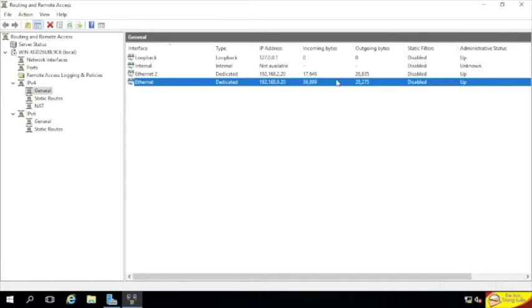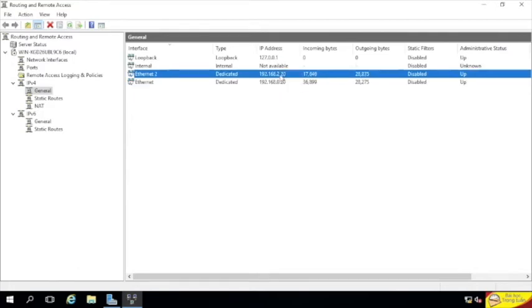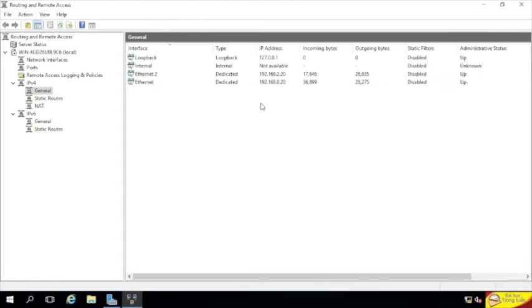So now what we need to do is configure our ITFDC01 server and our ITFDC02 server. And what I mean by configure is configure the IP settings for each server. So first, we need to change ITFDC02 to be on the new subnet. And then for both servers, we need to configure the gateway to be .0.20, which is the IP address of this local server.